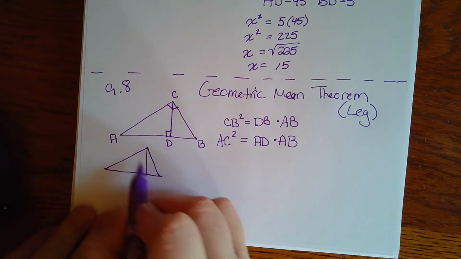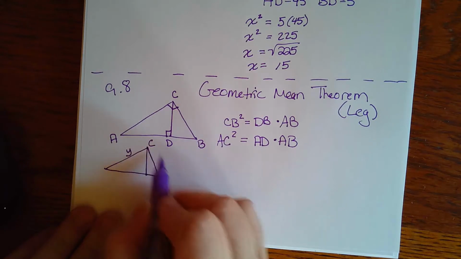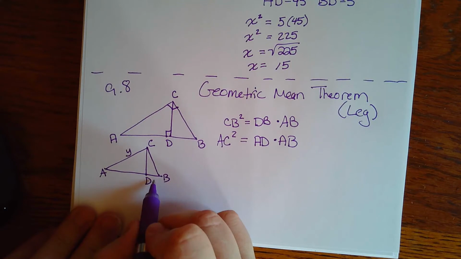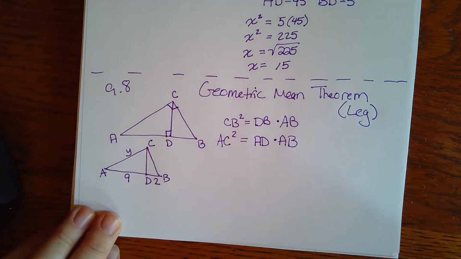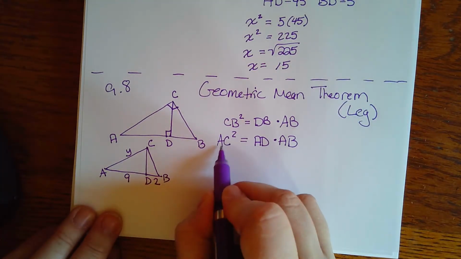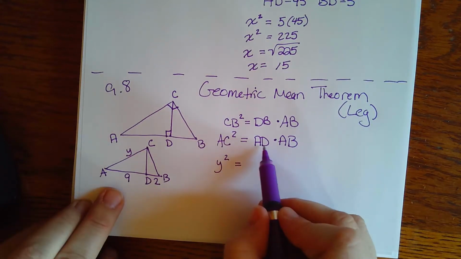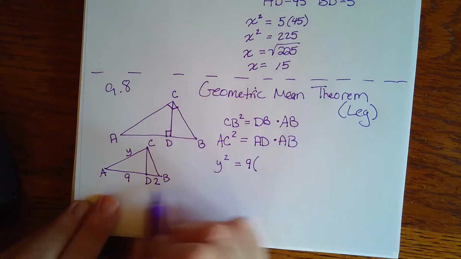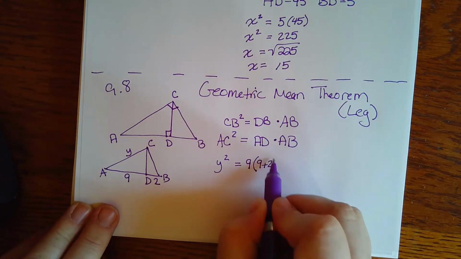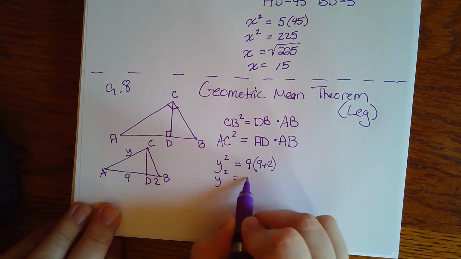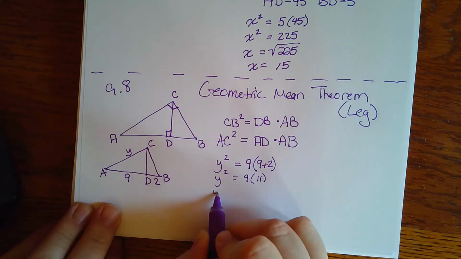This is Y. Of course, this is my C, my B, my D, and my A again, if you put it in that perspective. This is 2, and that length is 9. So by what we have, the AC, so AC is going to be Y equals AD. So that's going to be 9 times, now AB is 9 plus 2. And we know by order of operations, you'd add that before you multiplied. So y squared is going to equal 9 times 11. So y squared equals 99.